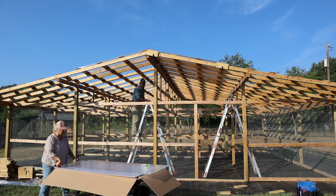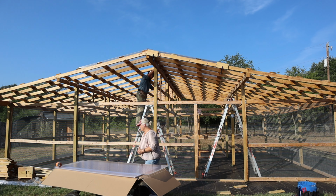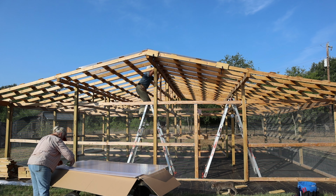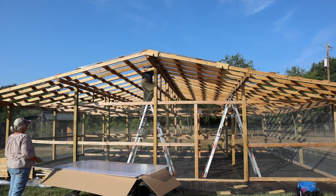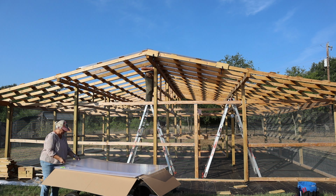We got one whole panel. But we found something that works. I was curious to see if it was because it was so hot yesterday that it wasn't going on. You'd think it'd be the other way around, but I don't think the temperature has anything to do with it. But right now it's kind of miserable because it's so humid. The temperature has gone up, and the humidity has gone up since we got up this morning. I think that's just because the dew is melting off.